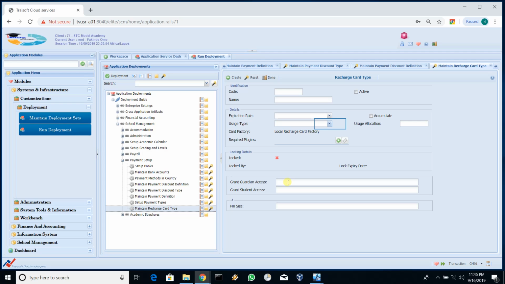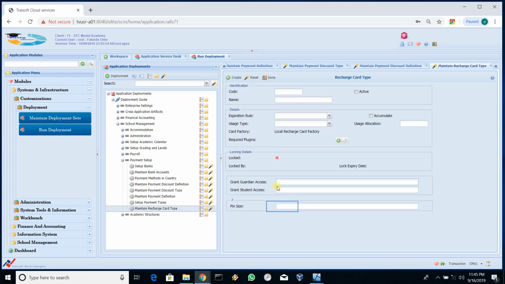And then here these are plugins, we don't really need to do anything there. Then here is where we specify, when the usage type is either counting units or allocation units, how much should be deducted. So for the guardian access, we are saying when a guardian uses that recharge card to access the student's details, how much should be deducted from that recharge card.